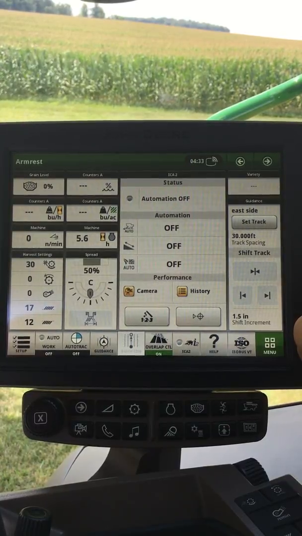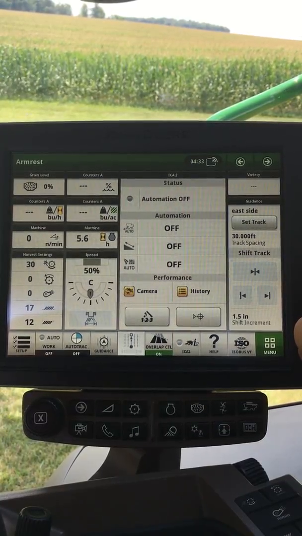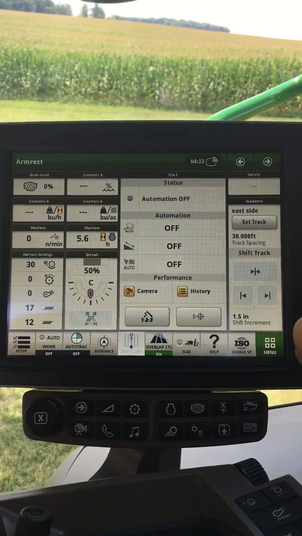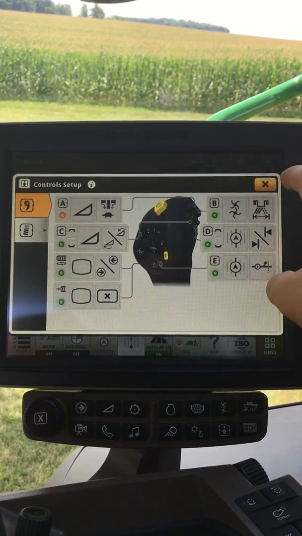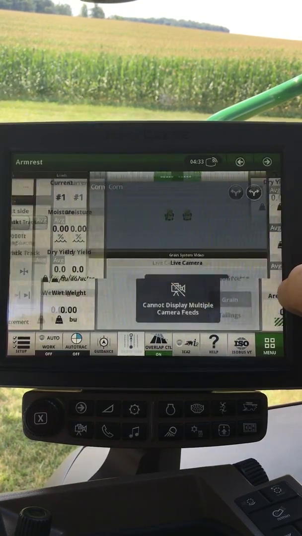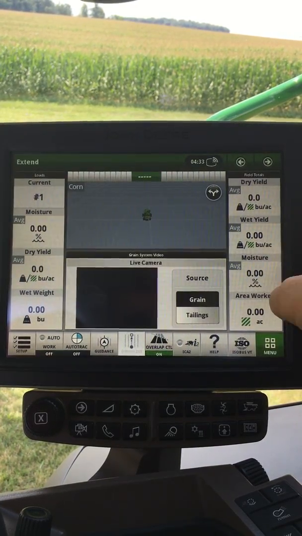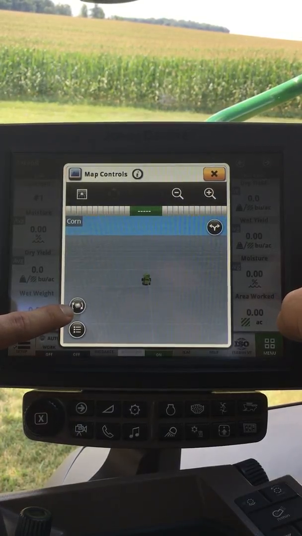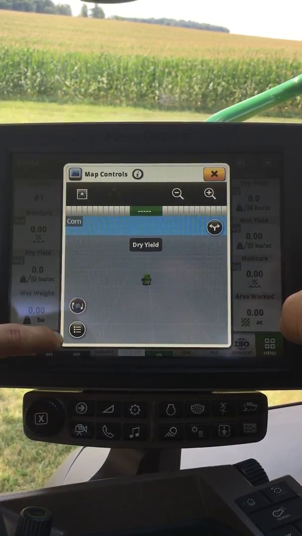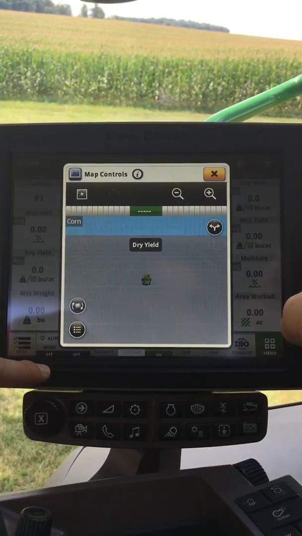If you would like to set up your mapping to paint a yield map on the screen, simply go to a page that has a map on the screen, select the map, use the map layer toggle until you can select dry yield.